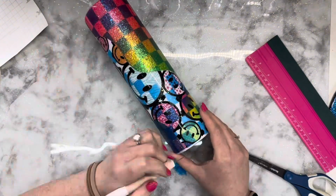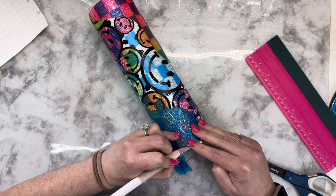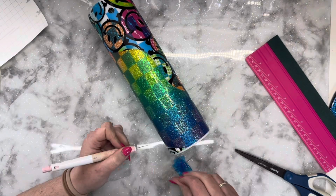So I'm going to spray paint everything once I make sure all of this stencil is laid down. Just be really cautious that everything is laid down tight onto your tumbler.